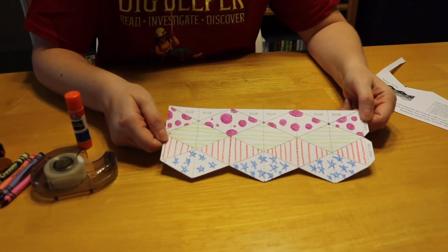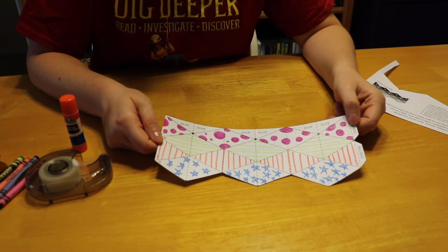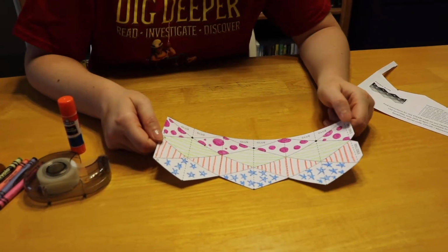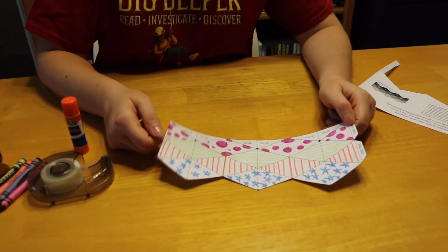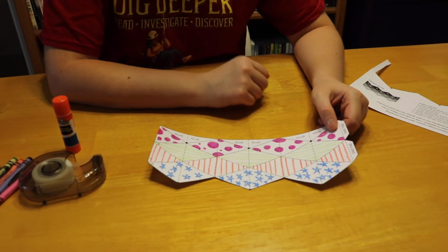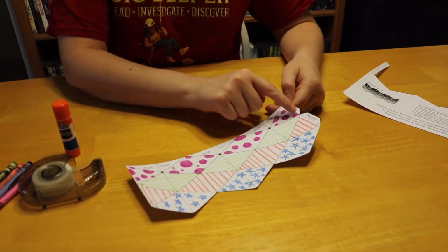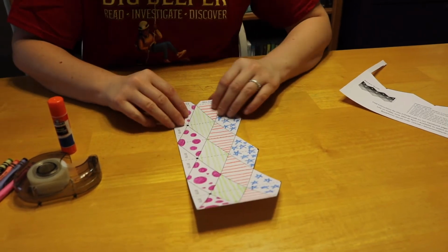Alright, so once you have it all cut out, what you want to do next is we're going to fold all the lines. So it says, step 3, crease dashed lines face to face. So when it says face to face, it means these front parts, so where you see your color or pattern. So all these lines that are dashed up and down, you want to fold them.